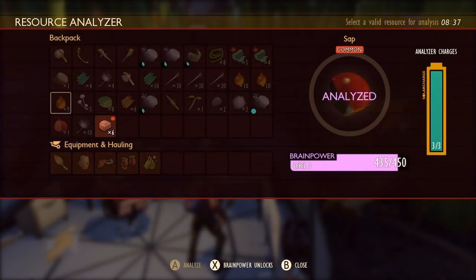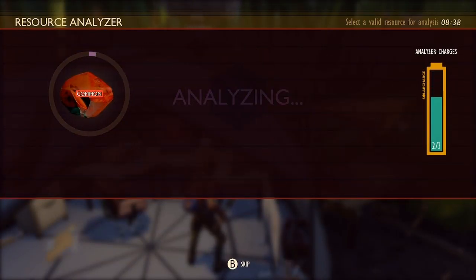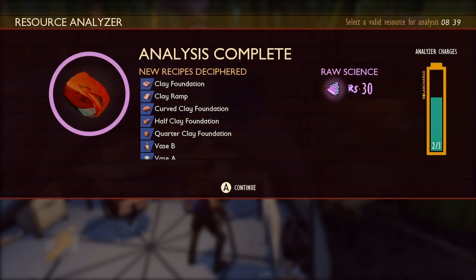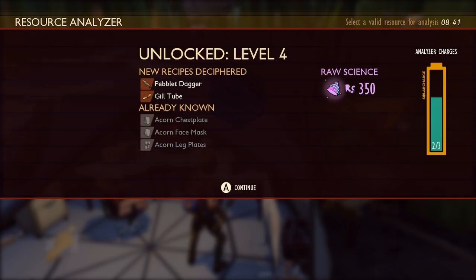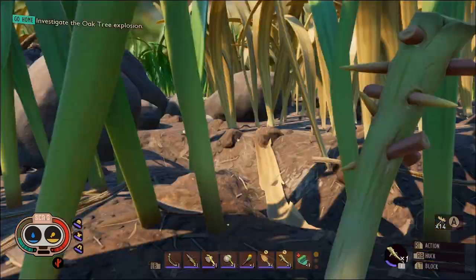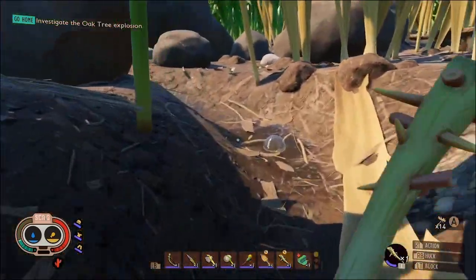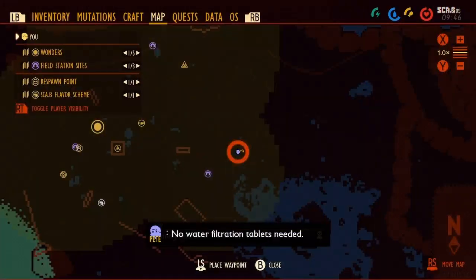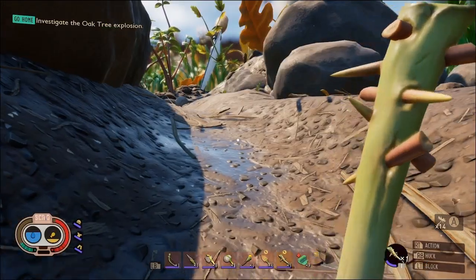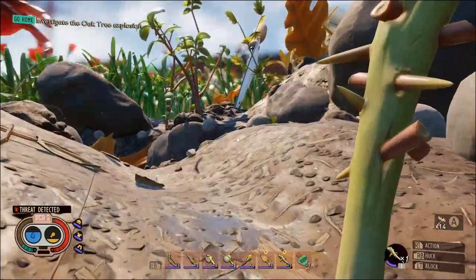And so now that we have gotten some clay, we are now going to analyze the clay. And of course now we can make all these different things, vases, foundations, so on and so forth. Now at this point I decided that I was going to go out and venture to find a place to set up camp to make a proper base.